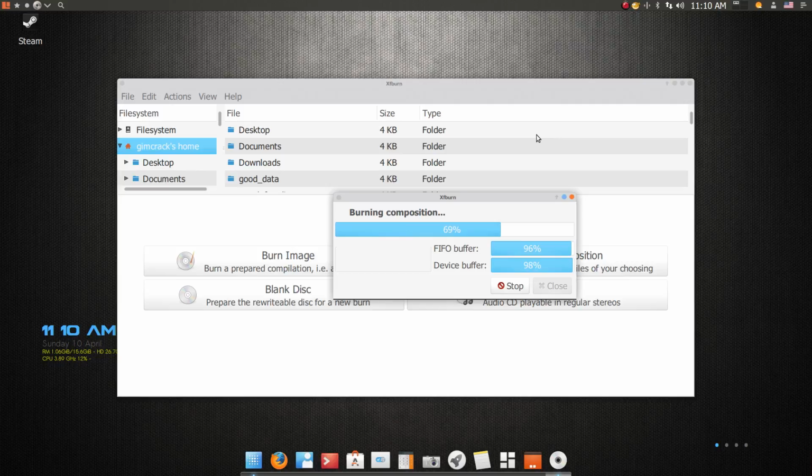So we're halfway done. But I did do a test run on this just to see how it installed and everything, and it didn't install full screen in the VirtualBox.